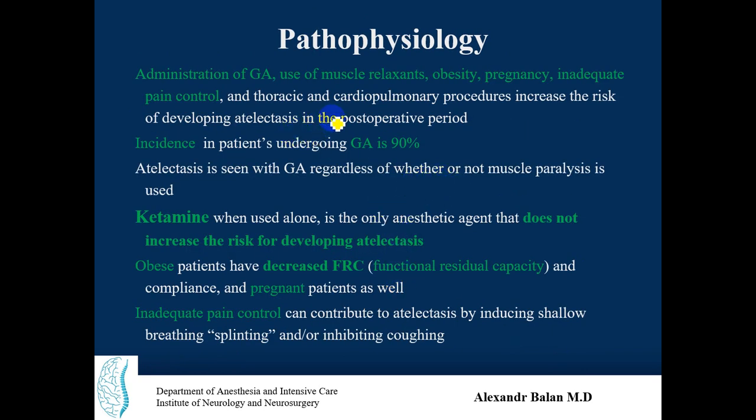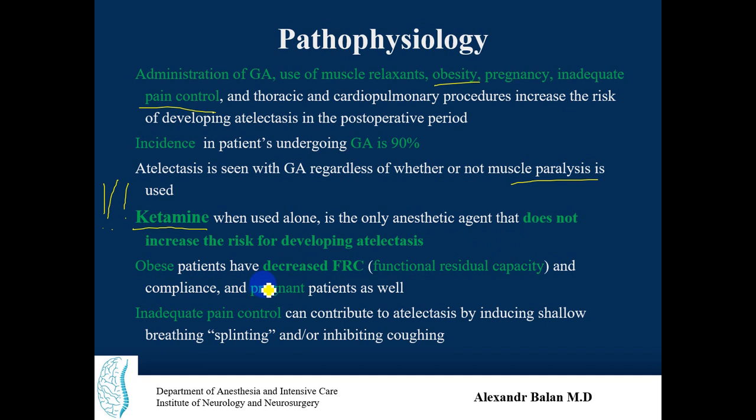By pathophysiology, administration of general anesthesia and use of muscle relaxants, obesity, pregnancy, inadequate pain control, and any interventions at the thorax increase the risk of developing atelectasis, especially in the postoperative period. Atelectasis is seen with general anesthesia regardless of whether or not muscle paralysis is used. One of the exceptions is represented by ketamine. When used alone, as only one medication like ketamine, not in combination, it's demonstrated that it does not increase the risk of developing atelectasis.